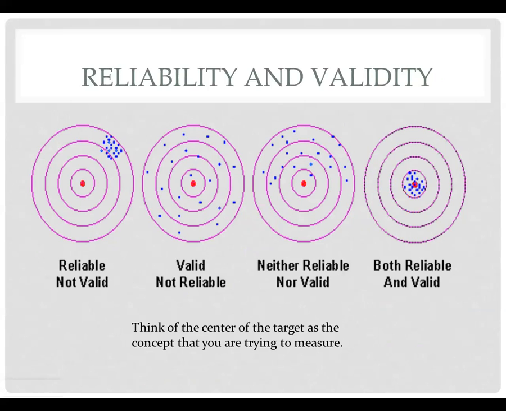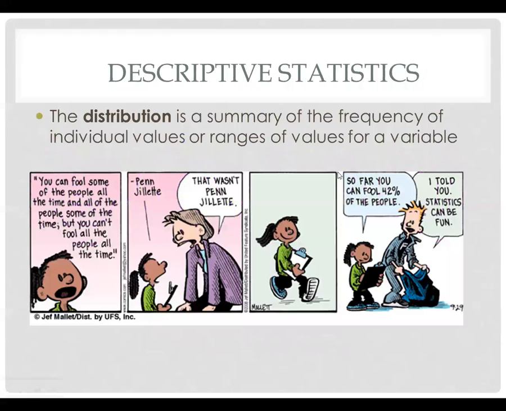It could be valid but not reliable, like asking someone what time it is that doesn't have a clock or a watch. Valid, yeah, you know, they'll come pretty close. They'll say it's morning or afternoon or it's around 3 o'clock, but it may not be very reliable. Could be all over the place. Obviously, you don't want to be the third, which is neither reliable nor valid. And for a researcher, you want to be as close as possible to this fourth target, which is both reliable and valid.